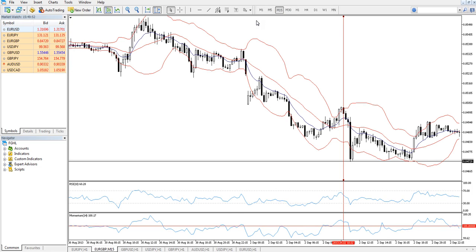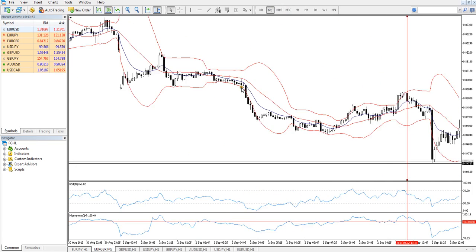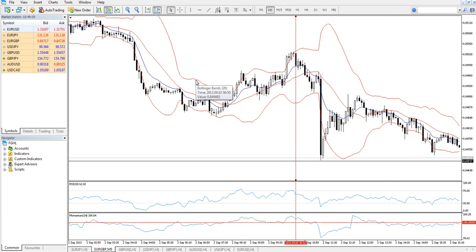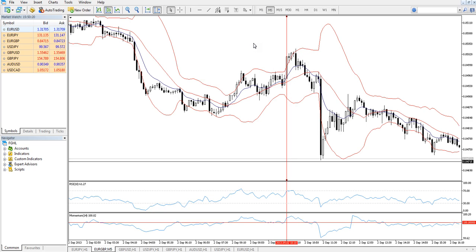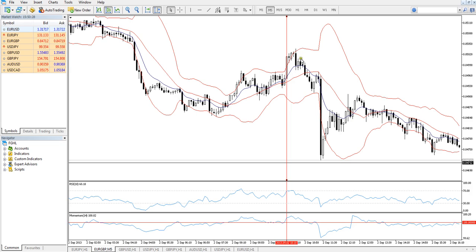Then we start looking into the 5-minute time frame, and this is where it becomes a little bit more serious. What you're looking for is two things. You're looking for the candles within the M5 time frame to start touching the upper Bollinger Band. So what you're effectively looking for is a bounce off that top Bollinger Band. Even though you're looking for a bounce off the 10-period EMA in the hourly time frame, in the 5-minute chart you're looking for a bounce off the top Bollinger Band.